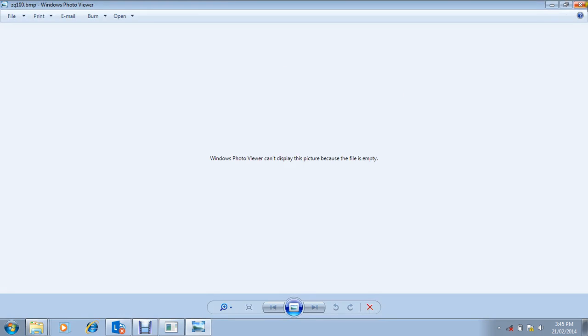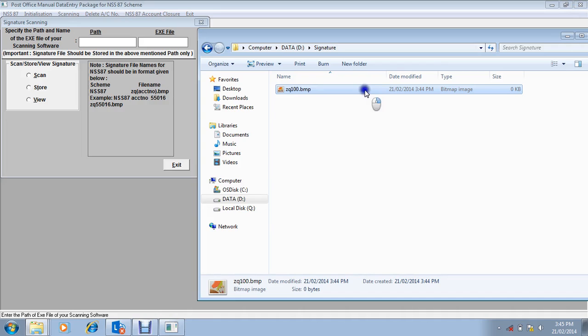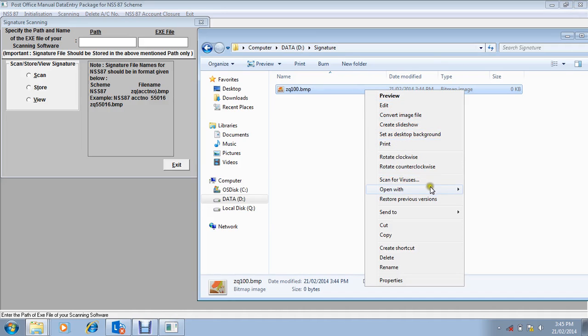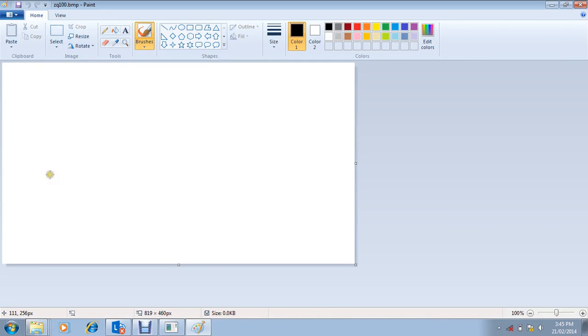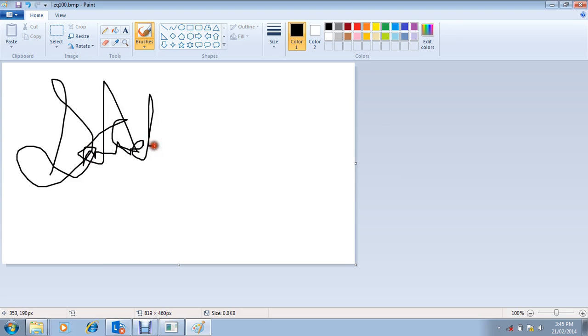I have to sign this particular document for it to get attached, with Paint. So I'm done signing it.